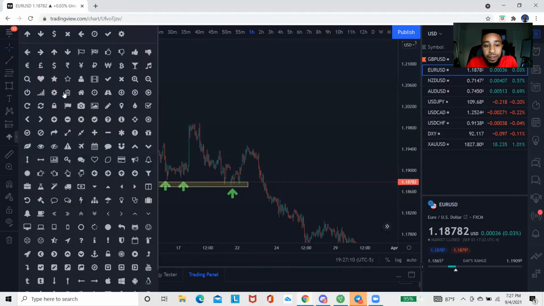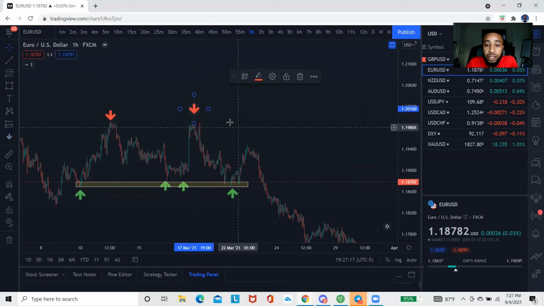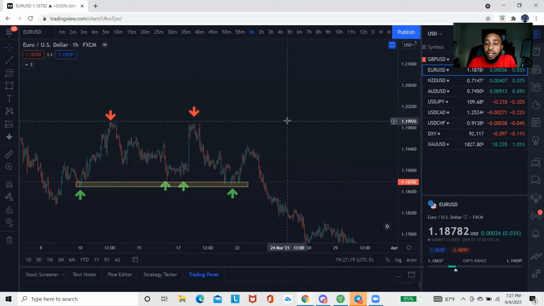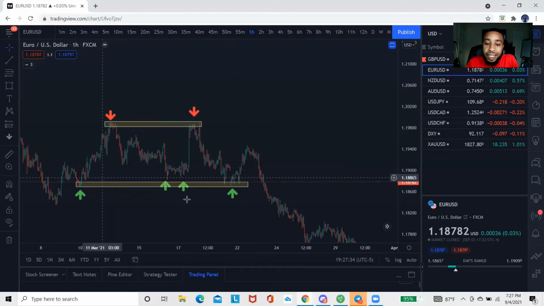Now, the next thing I want to show you guys is a resistance. If I look at this right here, and I also look at this right here, both of these are going to be resistance areas, okay? Remember what I said, a floor is something you want to buy off of. A resistance is something you want to sell off of. So with that being said, let me go ahead and draw that box one more time. We don't have as many retests or touches as a support, but it's the same concept.